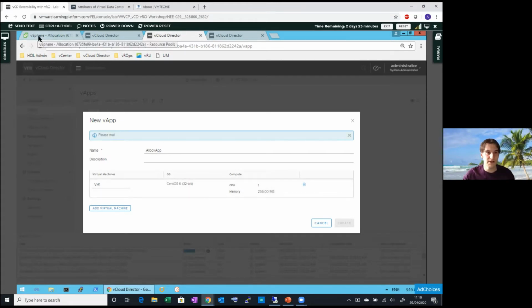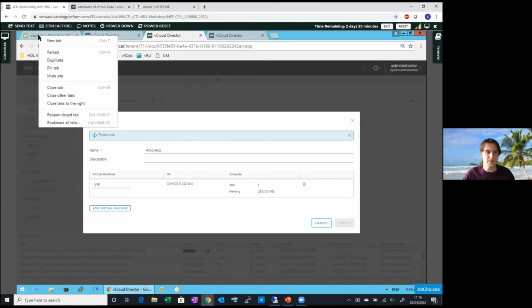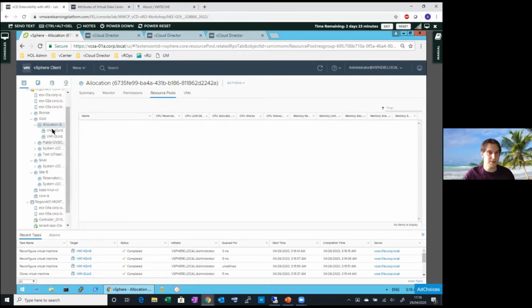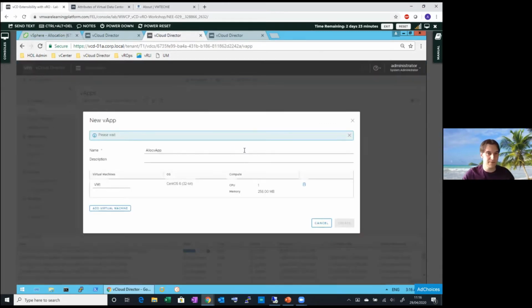Once it starts working, behind the scenes in vSphere, we'll see that VM being built. So I'll expand the source pool here, so I can see the original template. I can see another machine being built. So we'll just let that complete. And when Cloud Director is happy that it's finished, we'll look at the settings again.